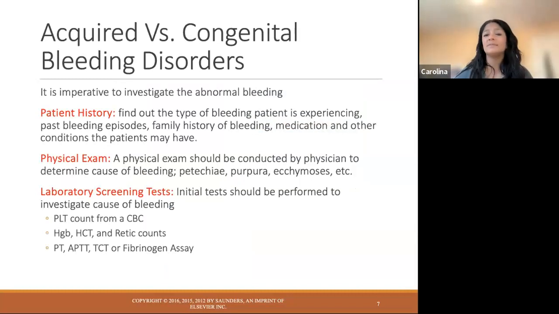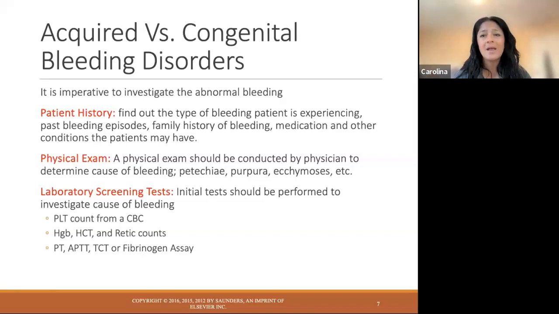So this is where the physician will find out if there has been any bleeding in their childhood, any history of bleeding in the family, any history of bleeding after minor surgery, bleeding in other family members. Also, the types of medications that these patients are on, that's very important. And whether they have any underlying conditions. Underlying conditions are number one too, because that could be causing the bleeding, right? So let's get that out of the way and find out what is the real cause here.